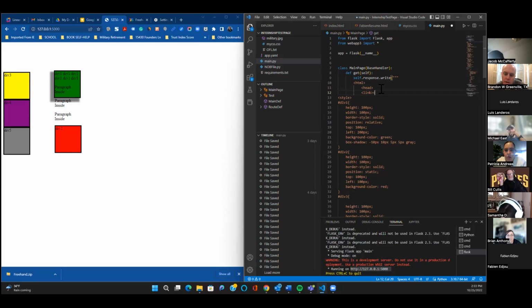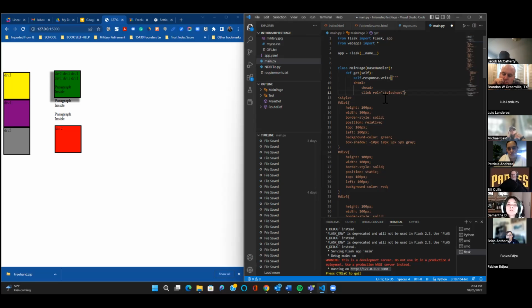Okay, and then go back. No, it's just a single tag. And then go inside the link tag. Add space and type REL for relationship equals, and then in quotes, stylesheet, and then closing quote.